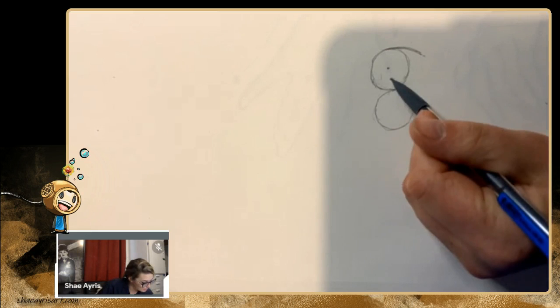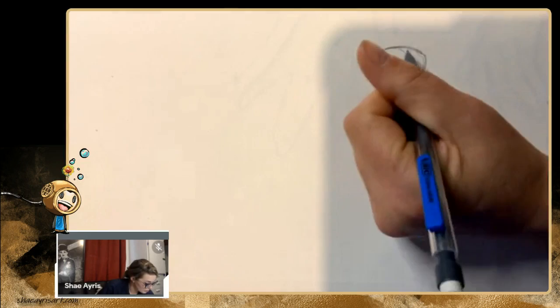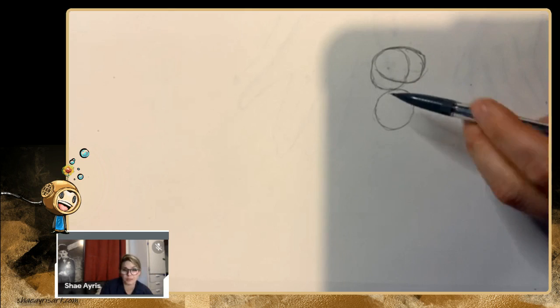If you don't want to do it this way, you can always draw an oval also, much like this. You'll see it comes out quite a ways from the circle. That's what you want. You know what? I'll do it that way to make it a little easier for some people, and for me also. If you do it that way, you can see where that leg's going to be. You don't want it touching the side of this circle because that's going to be way too big for his back leg. And then I'm going to bring it this way.